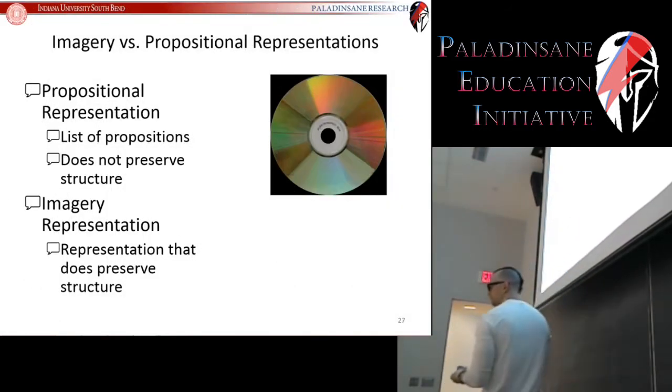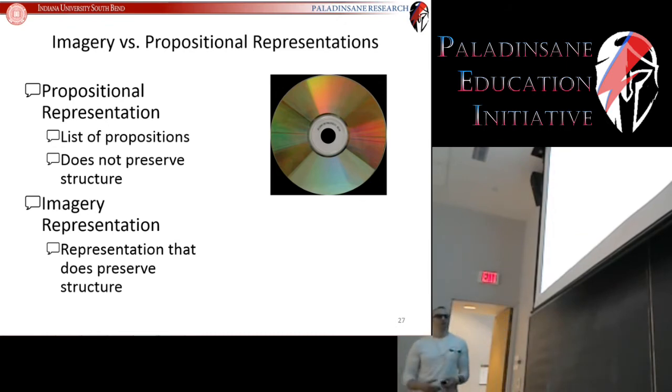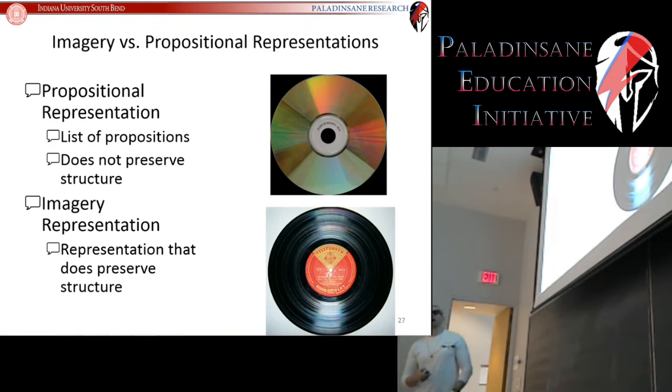So another example of this, something that you probably held in your hand at some point in your life. I mean, if you have your phone, you're holding it in your hand right now. The difference between digital and analog music. If you listen to music on your cell phone, you have a representation of sounds that are propositional. If you're streaming things through your app, you are streaming propositional representations through your phone. If you're an audiophile and you got records at home, you have an imagery representation of music in those records.